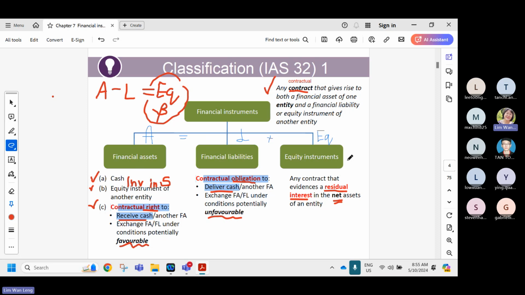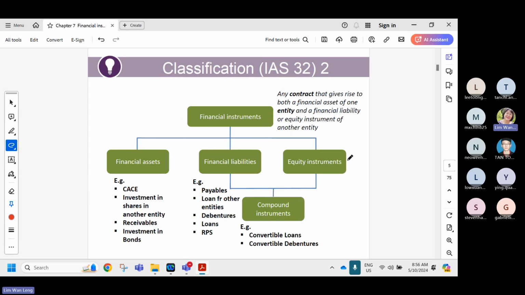Okay, so in the next slide, we can see the examples of financial assets and financial liabilities. You can see over here, of course, this is still the definition, examples of financial assets. Have a quick look at this, as well as the financial liabilities, and then this is your compound instrument. Just think about where you have seen such items when you prepare your financial statements. Give it 2 minutes to have a look.